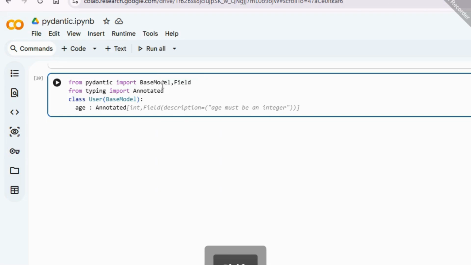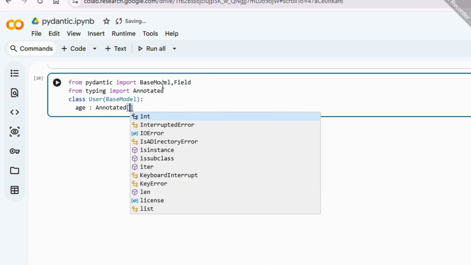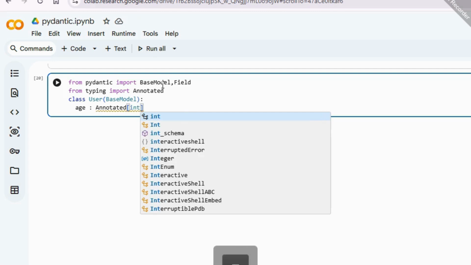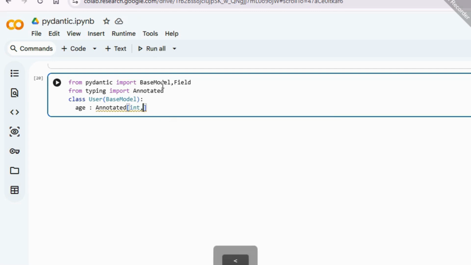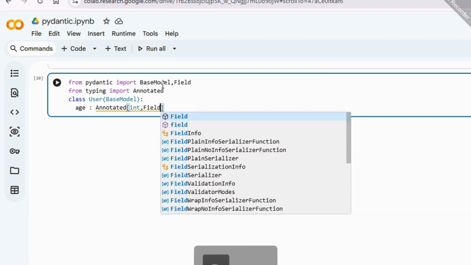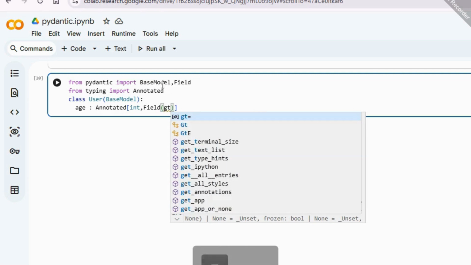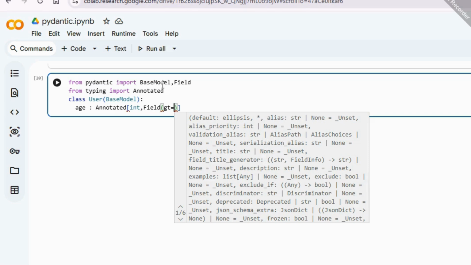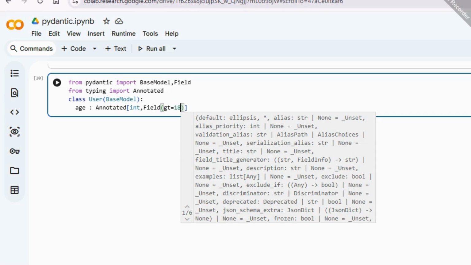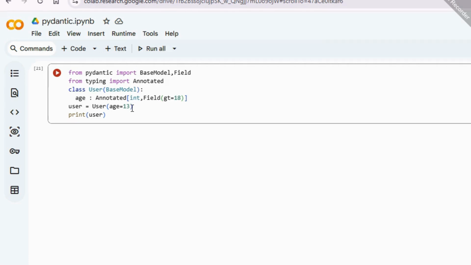For example, the age must be an integer, and Field, for example, the age must be greater than 18. So greater than is equal to 18. If we write the age as 13, obviously it's going to give me an error.